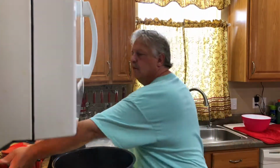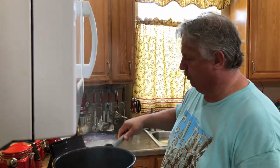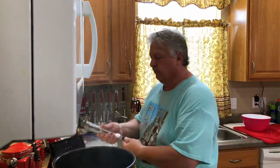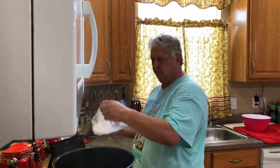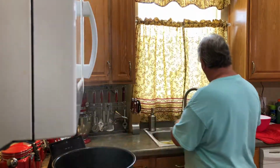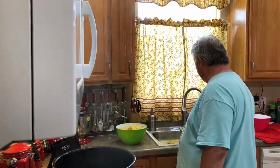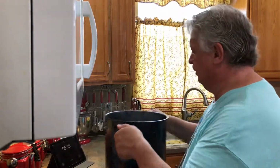So I'm going to put this in here. Let me shut off my stove. No reason to waste that energy. I'm not going to use it anymore. Drop my ice in there. I'm going to take this corn out of the sink when this is done, and I'm going to move this around the room and get rid of this water here.